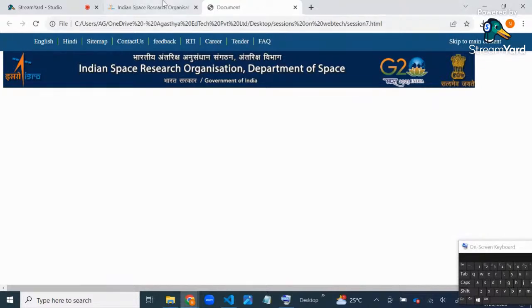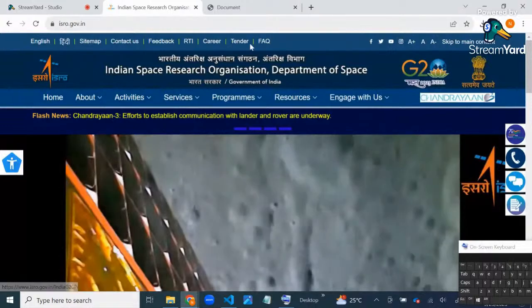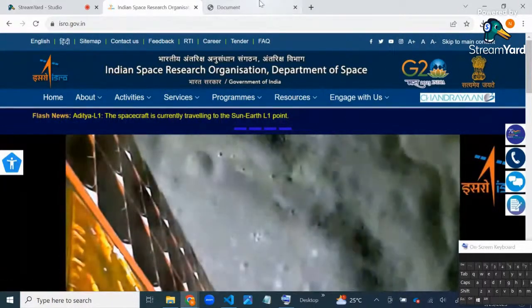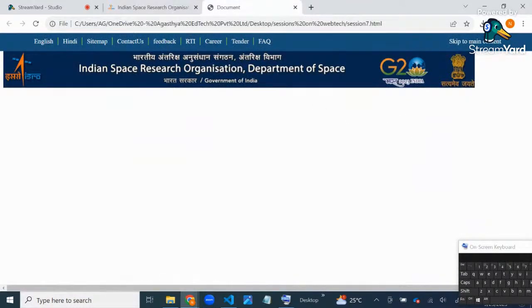Okay, so these two are not different images. They belong to the single image only. But what was the thing is, the image got stretched. That's all. Okay, guys. Then what I will do is come down.